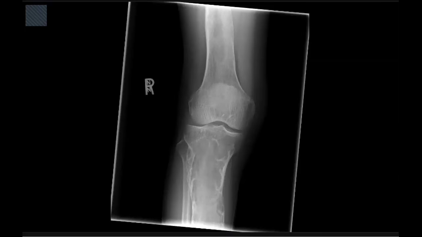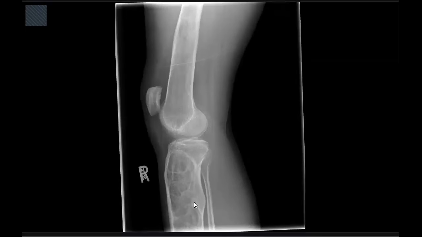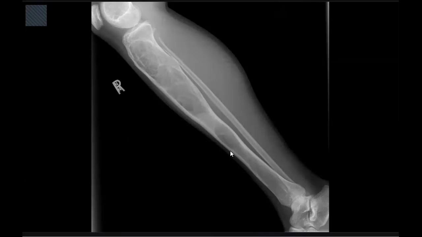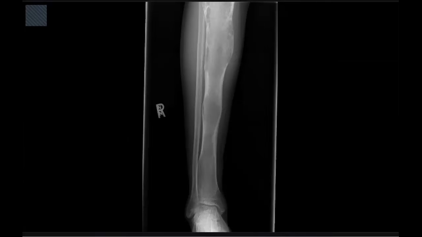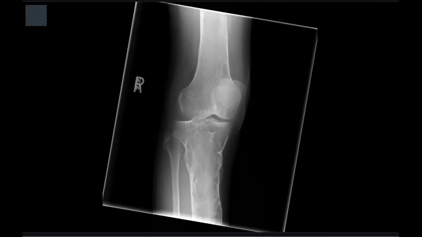Likely an aneurysmal bone cyst. As we said, for any pathology you have to search for the cause, for complications like pathological fracture or malignant transformation, and for any association like syndromic lesions. Here they did the whole limb; it also involves the tibia with a ground glass appearance, and also lesions in long bones. It was likely fibrous dysplasia.